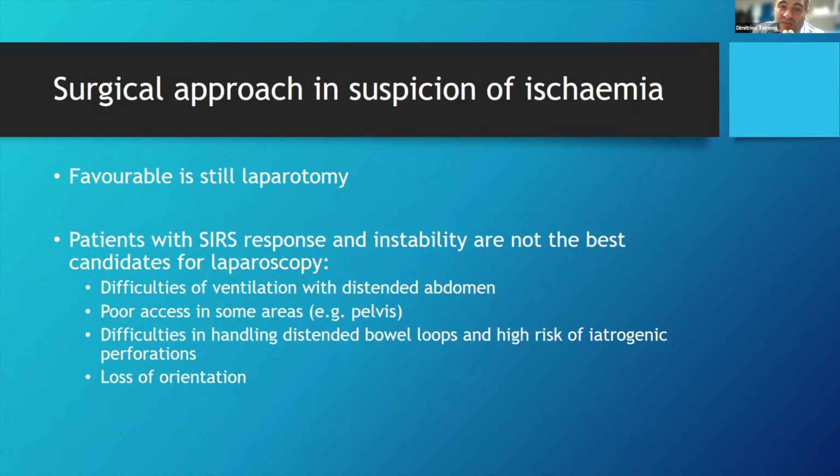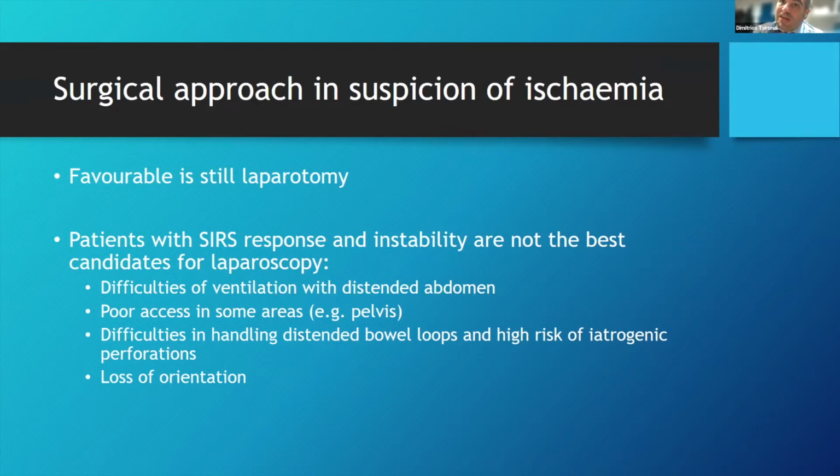Distended bowel will give you poor access, especially to areas such as the pelvis. We know that colorectal operations and also gynecology operations create most of the adhesions. So if you need to get access to the pelvis to investigate for adhesions, it will be difficult with distended bowel. And even for experienced laparoscopic surgeons, when handling very distended bowel loops, first of all, you might lose orientation. You don't know where you're going in the abdomen. And secondly, there is a very high risk of iatrogenic perforation.